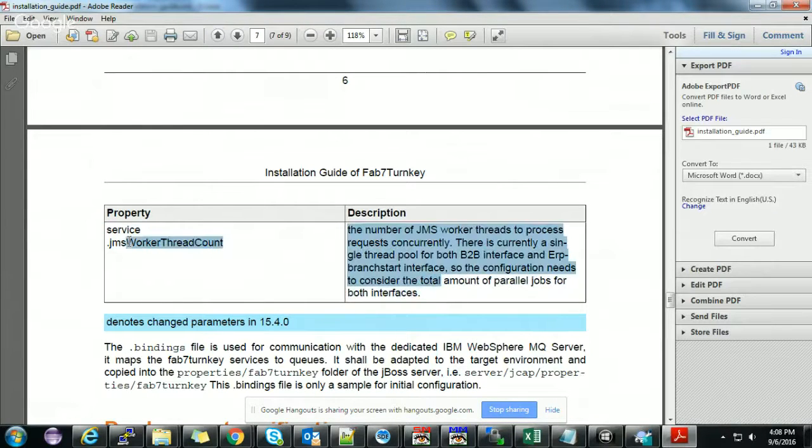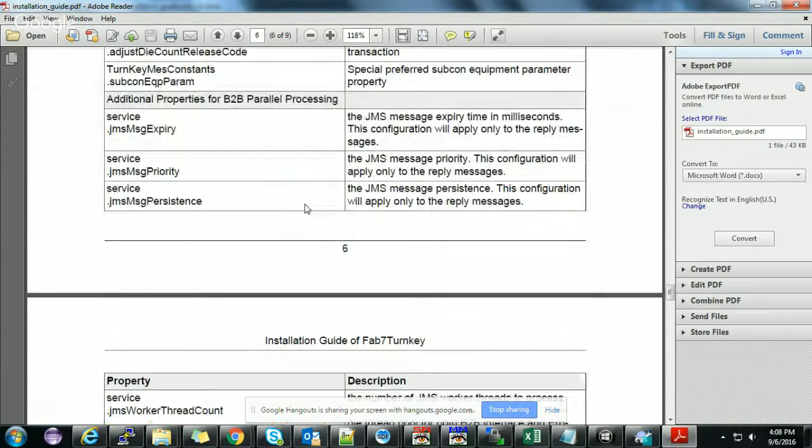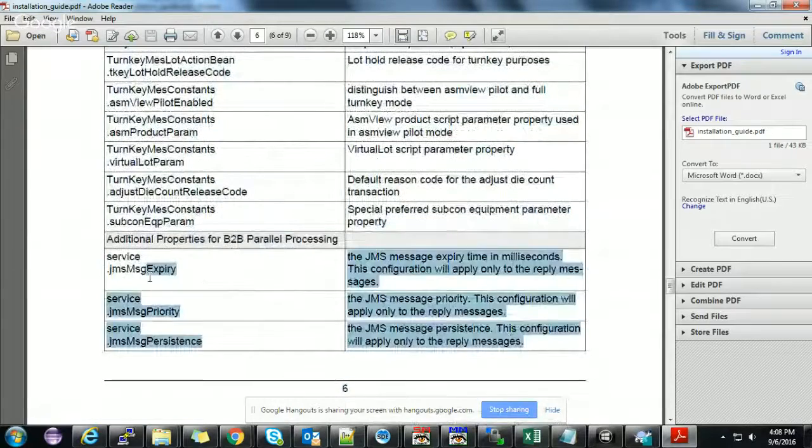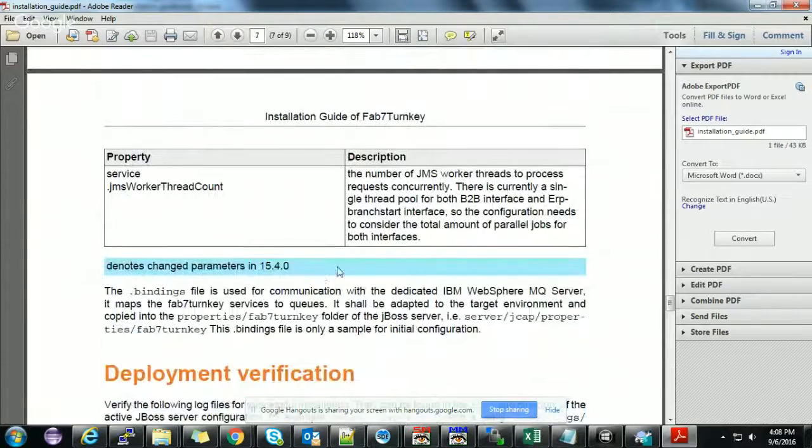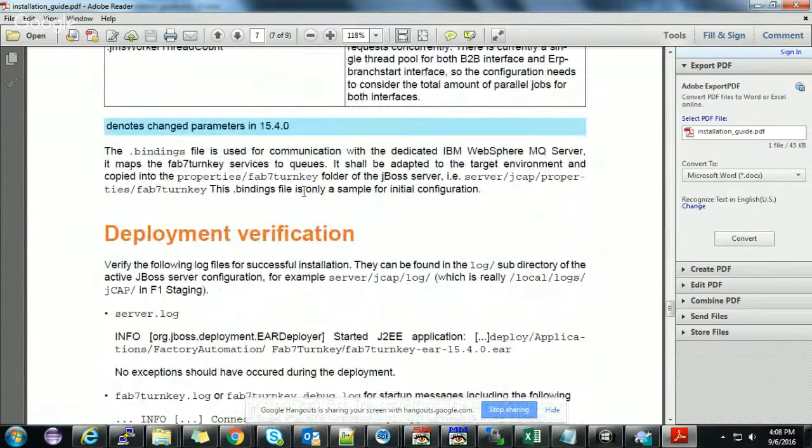In this way we have to mark. And in a previous version there might be some properties in color, and we have to remove the color from those properties because they are old properties.